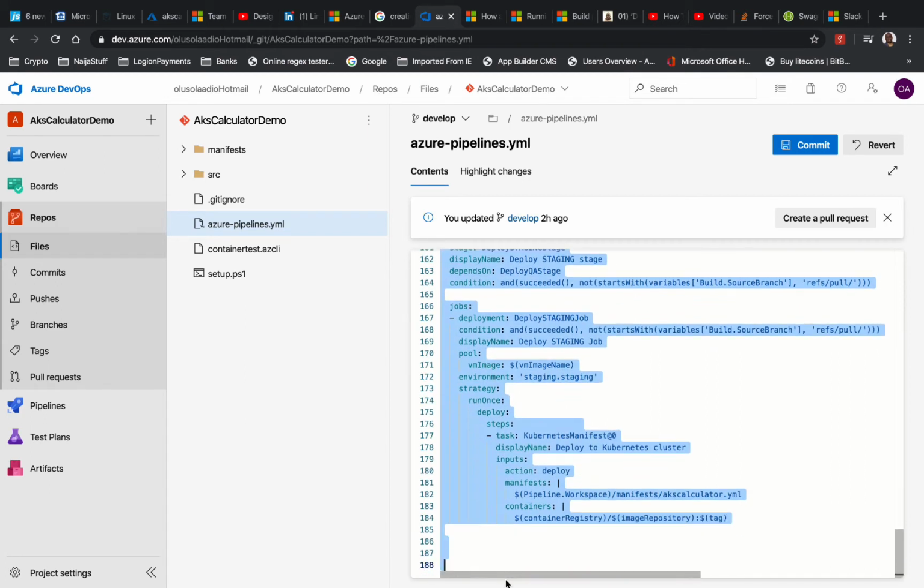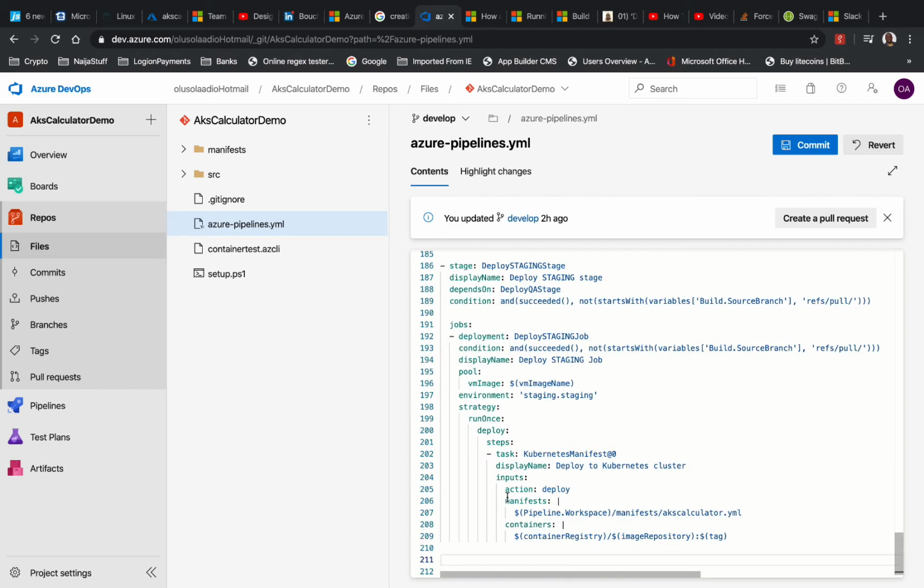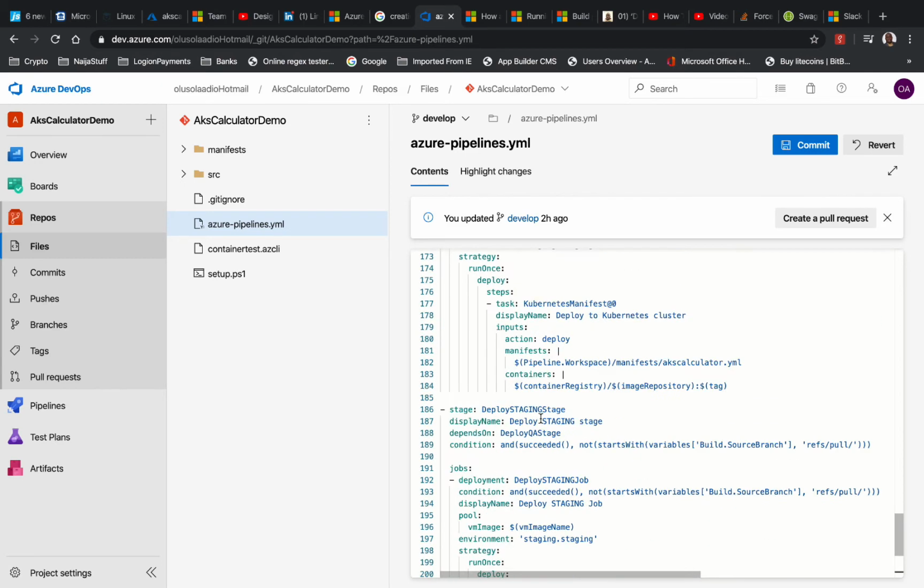is the prod stage. We're going to copy this here, Control C. This is going to be the prod stage. It depends on the staging stage.